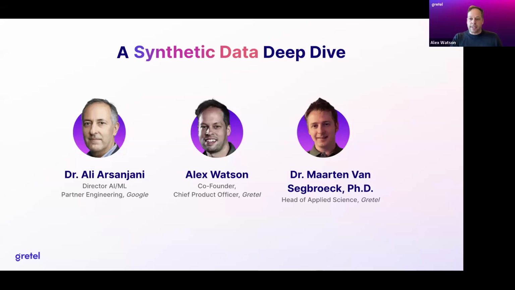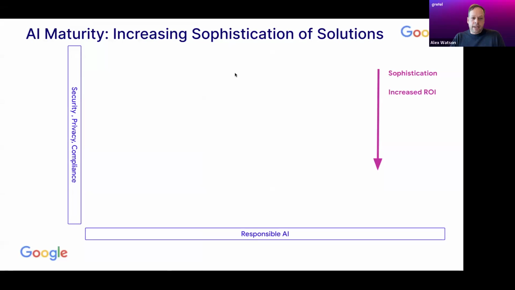We're going to start with an introduction that Ali is going to walk us through for patterns that they are seeing within Google Cloud of how customers are building successful generative AI applications inside Google Cloud. From there, we'll go into a quick overview of synthetic data, and then attack that really difficult problem of how do you customize an AI-based solution. In this case, we're going to be showing how to generate synthetic data that we can use to anonymize financial specific formats of text with really high confidence and a level of customizability. So exciting stuff. Let's go ahead and jump into the next slide, and I'll hand it over to Ali to give us a walkthrough of the generative AI lifecycle.